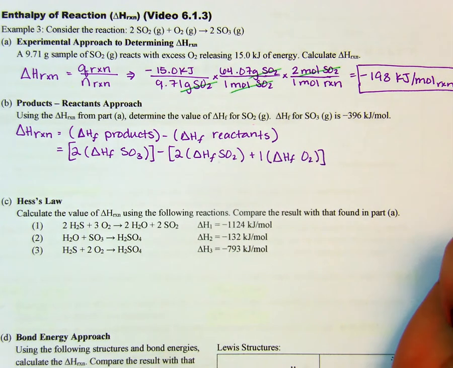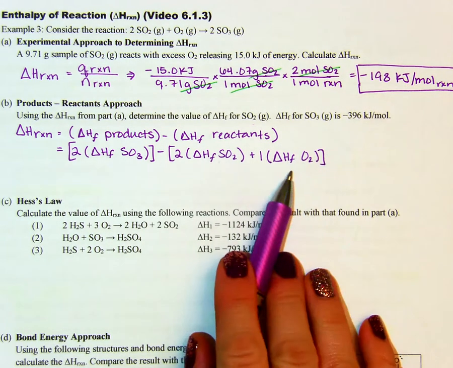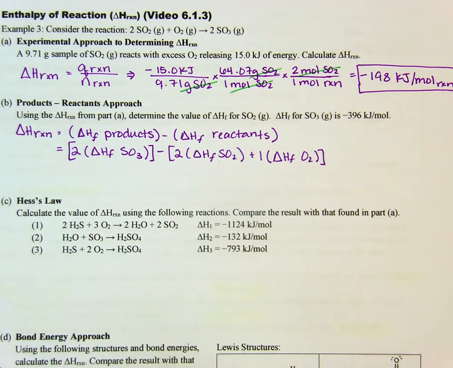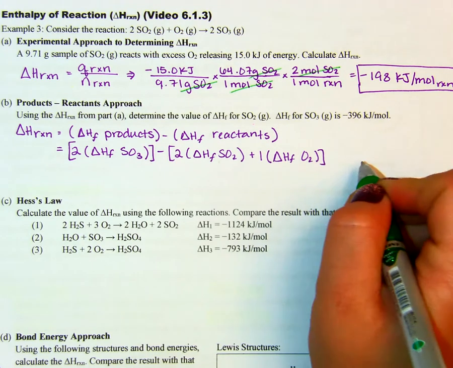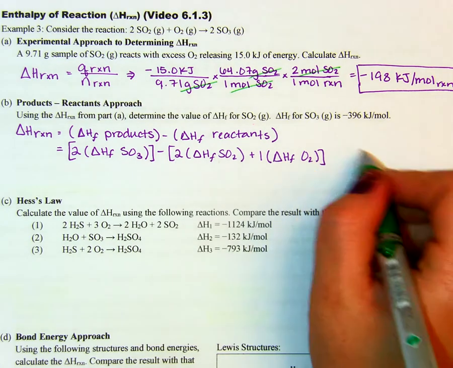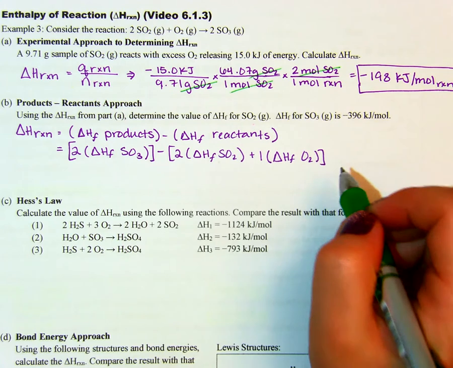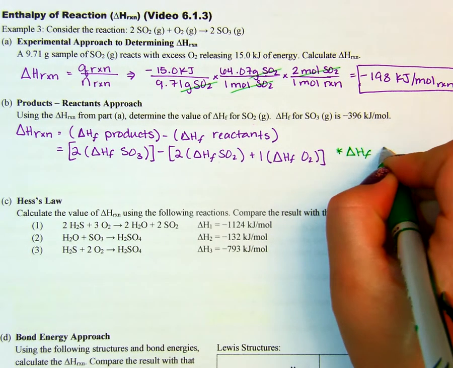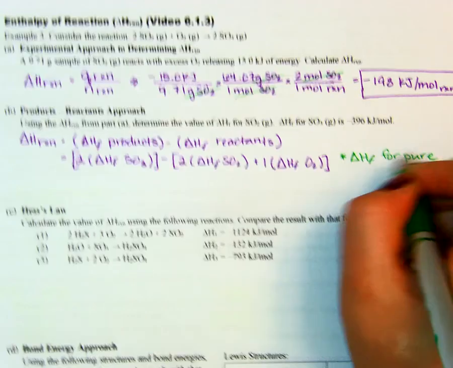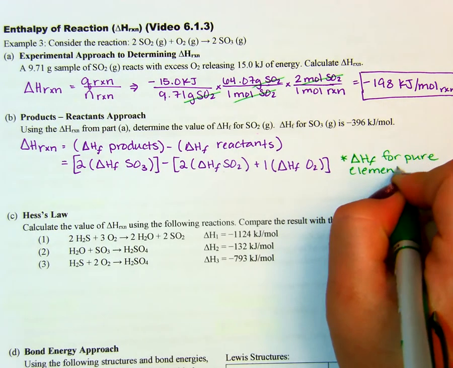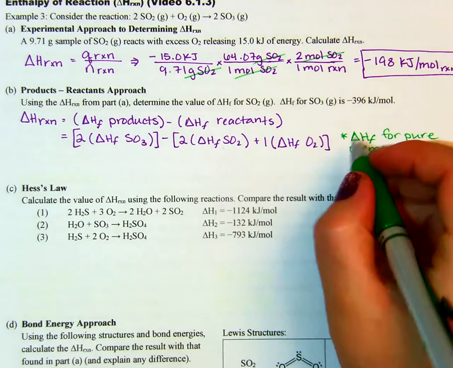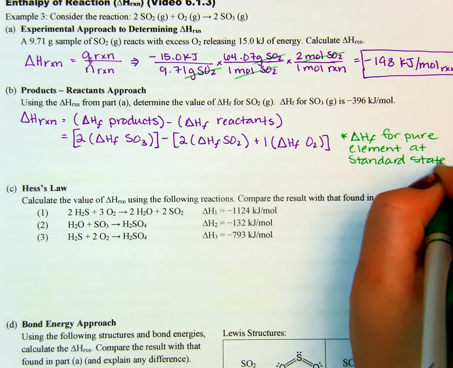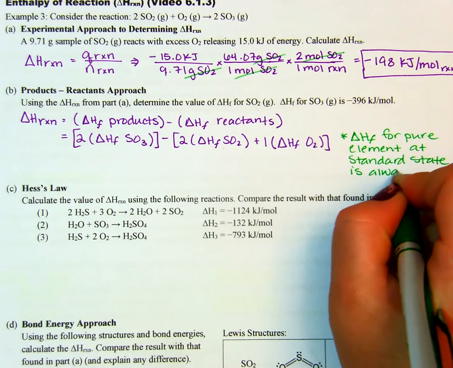So this is probably a very good time to mention that the heat of formation, or the change in enthalpy of formation, for any pure element at standard state is always 0. And so a pure element would be only oxygen, like O2, or only fluorine, or just sodium metal, for example. So all those are just the plain pure element. So we'll write ourselves a little note here. Delta HF of pure elements at standard state is always 0.